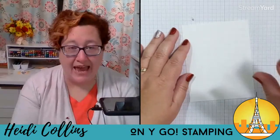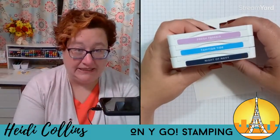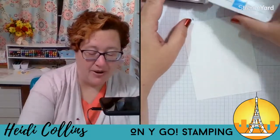Now, I will let you know, I made the sample card ahead of time. I wasn't exactly happy with the colors that I used, so I'm changing one of the colors, but I don't know if they're going to look any better. So this is going to be kind of like an experiment tonight. I think what I'm using is Fresh Freesia, Tahitian Tide, and Night of Navy. So I'm going to start in the middle with the Tahitian Tide, which is this gorgeous turquoisey color that I have not been using enough of. And then of course I have a blending brush.